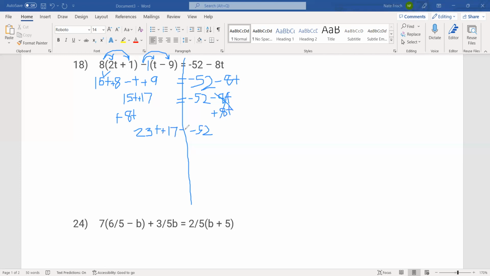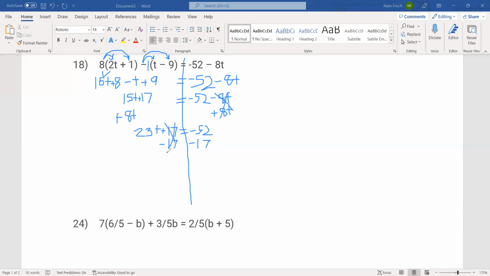So at this point, it looks like a two-step equation that we would have done a couple days ago. I still want to get t alone, but at least I only have it on one side of the equation, so that's a good step. So reverse order of operations: it's being multiplied by 23 and it's having 17 added to it. So with reverse order of operations, I'm going to deal with the adding and subtracting first. To get rid of that plus 17, I'm going to subtract 17. I do it to the left-hand side, I do it to the right-hand side.